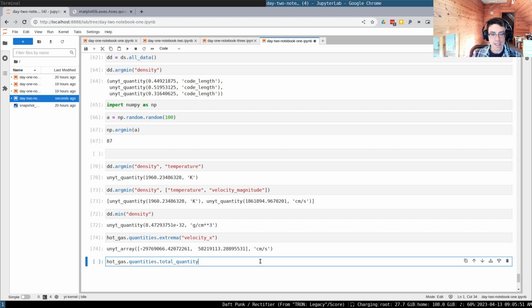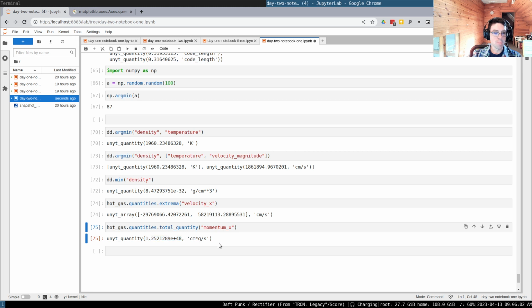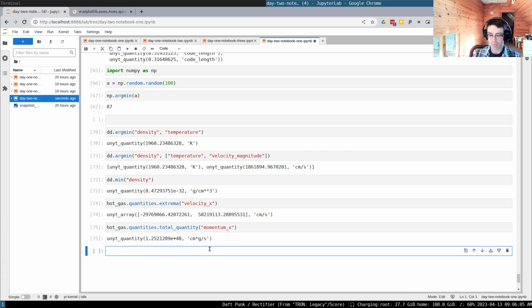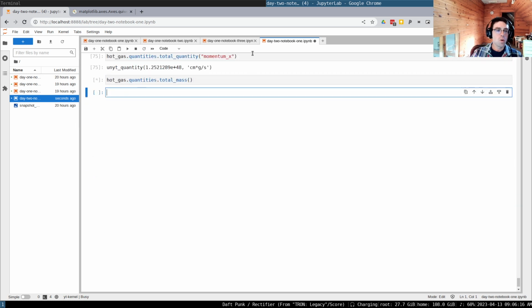So if we wanted the total quantity, let's say that we wanted to know the sum of the momentum x. This would return to us the total momentum along the x direction. There's a shorthand here for total mass, where what it does is if there are particles inside a grid simulation, it will return to us both the total mass in cell values as well as the total mass in particles.